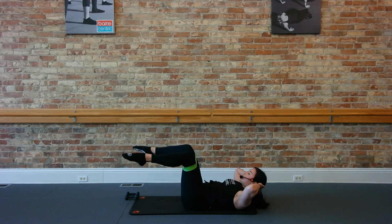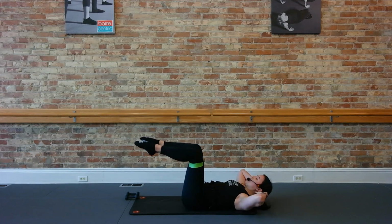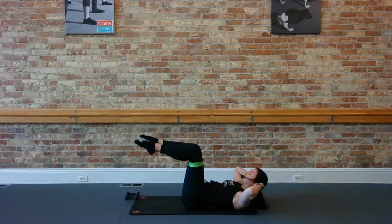Legs press out, little release, out, and in, good. Now hold those legs out, just crunch it up. Exhaling as you crunch up. Drawing those abs down and back for eight, six, four, three, two.